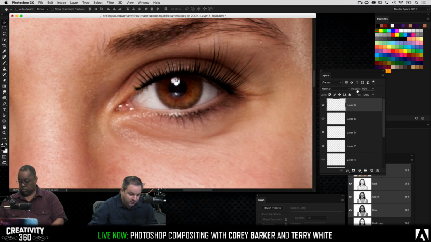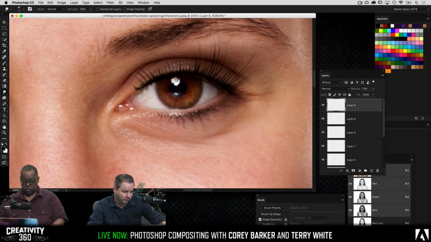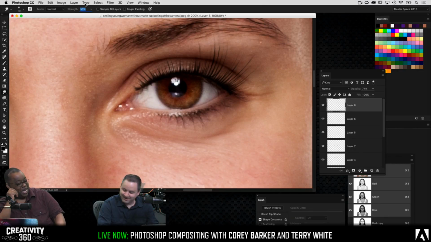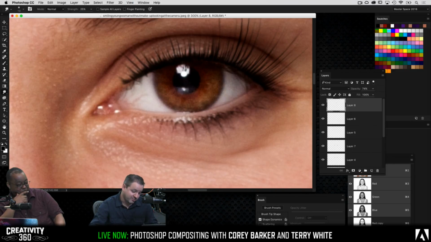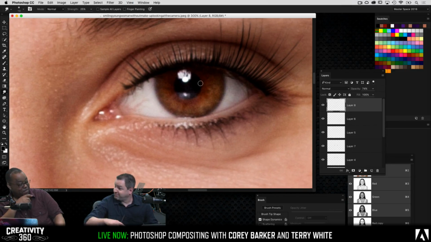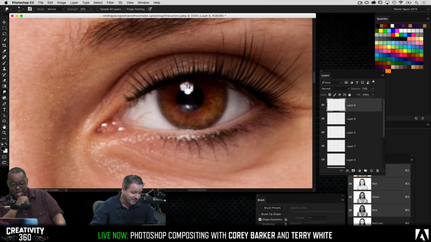Now I'm going to drop the layer opacity just a little bit. I don't want it to be fully intense there. And here's where the smudge tool comes in. The smudge tool, another one of my favorite tools, another underrated tool. You can actually do some really cool stuff with it. Show me, because that is one of those tools I rarely use. Really? Yeah. Now this is just a very simple use of it, but later today I will show you some cool stuff. I'm open to being convinced to use it.